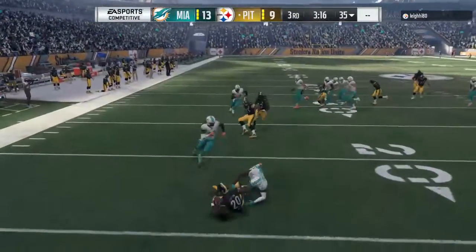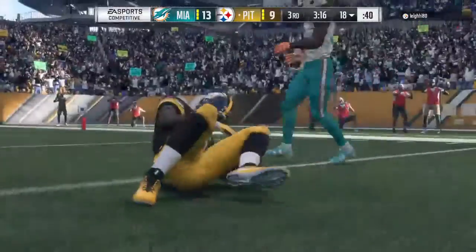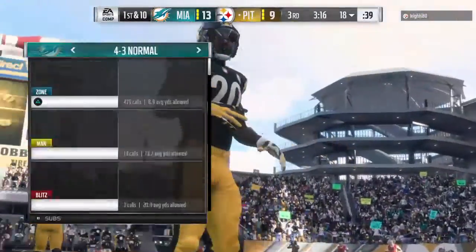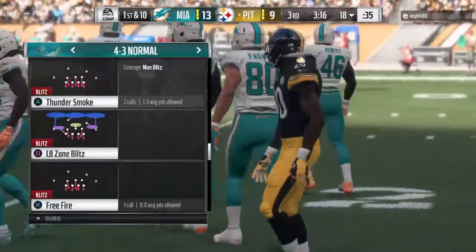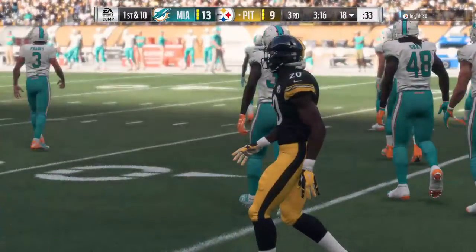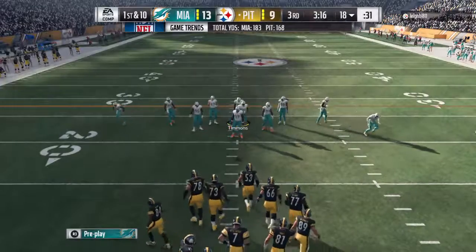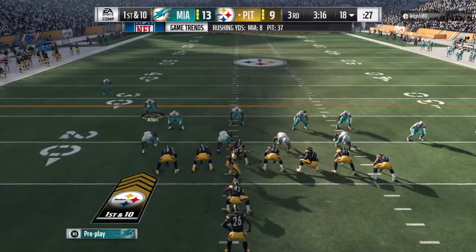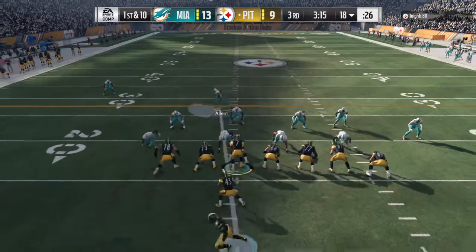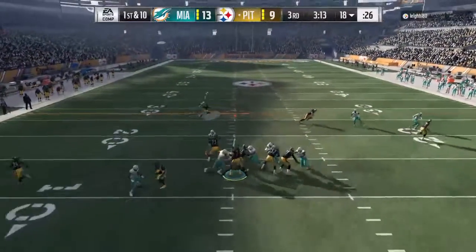To return, it's Cam Sutton. Time for the Steelers offense now to get set for their first possession of half number 2. And last time able to get 3. It's not what they wanted. They wanted 6, but they got at least something. They mustered something out of the drive. They'll take it. I like the way you've described it. Not ideal, but they'll take it. Anything to put some points on the board.